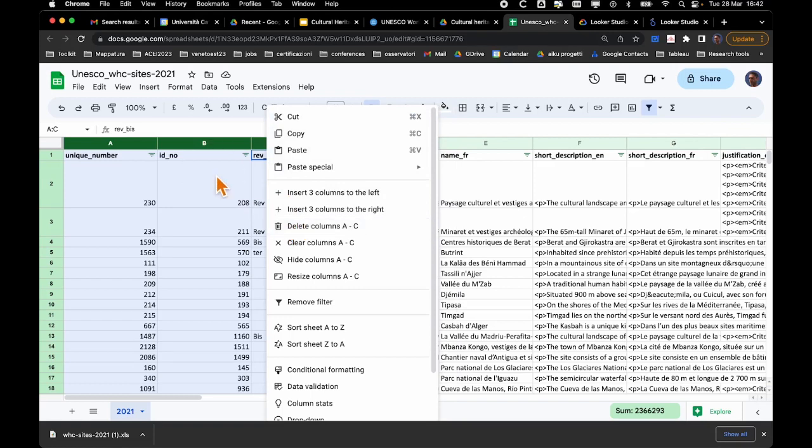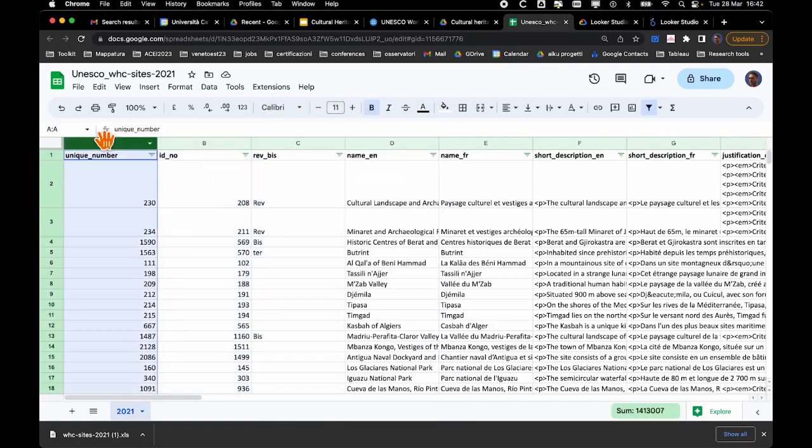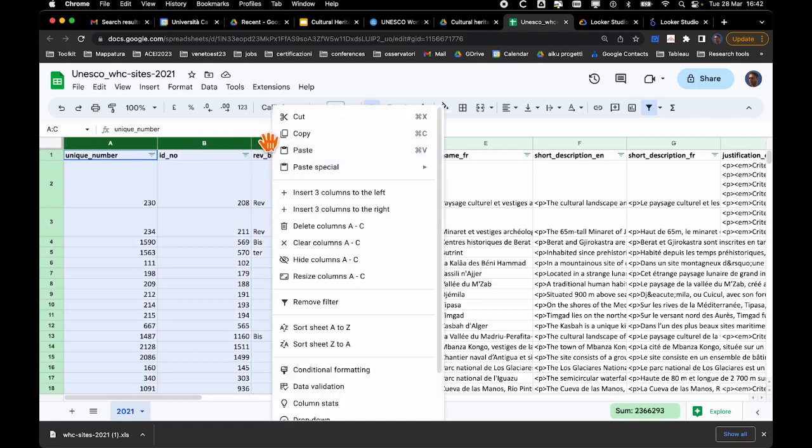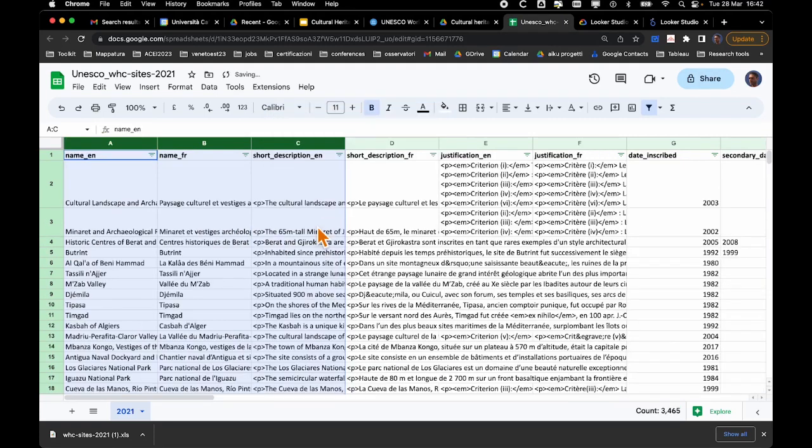So I repeat, we just select column 1, shift, then click on the other columns that we don't want, control click or right click, and then delete columns we don't need.